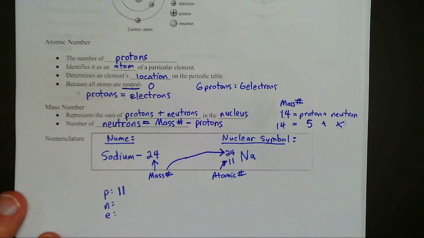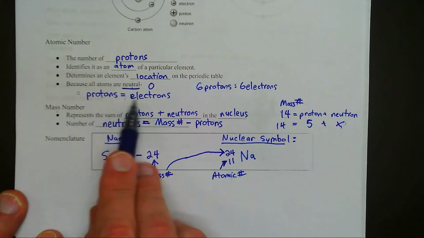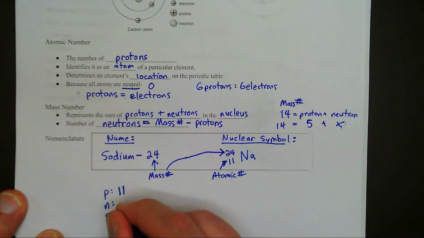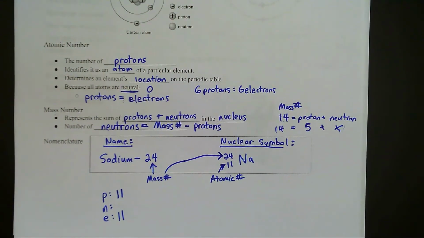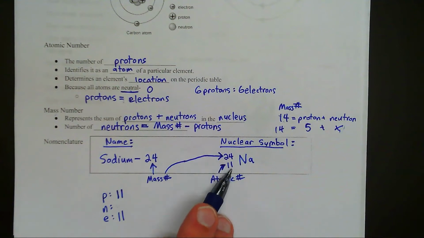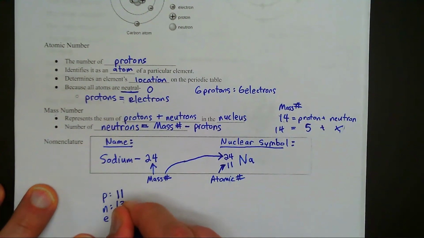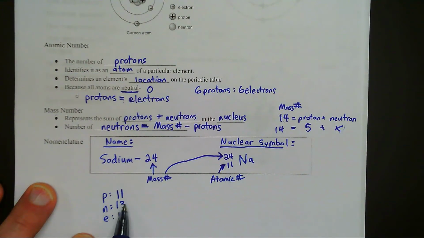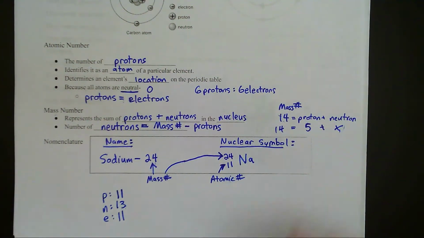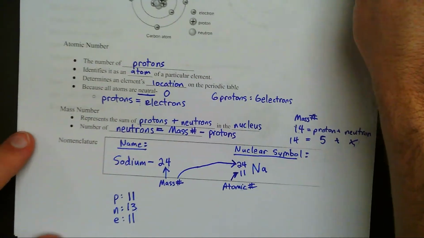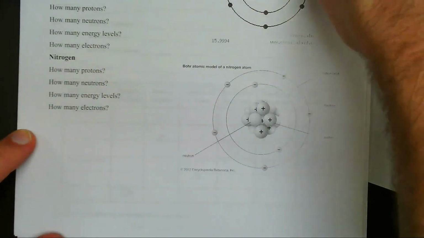All right. Well, if we know the protons, we also know the electrons. That's always the same. So we'd also have 11 electrons. And so the most difficult part, guys, usually is finding the neutrons. But if you know the mass number and the atomic number, you just subtract. Because if there's 13, think about that, guys. 11 plus 13 equals 24. So 24 minus 11 is 13. That's how you're going to work those problems out in just a little bit. So we can go ahead and skip to the next page, guys.